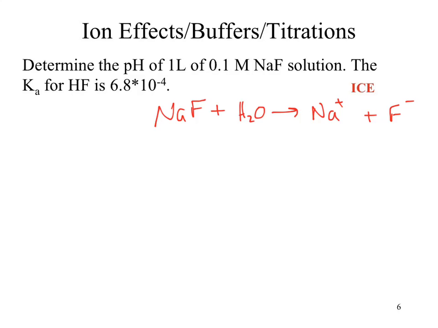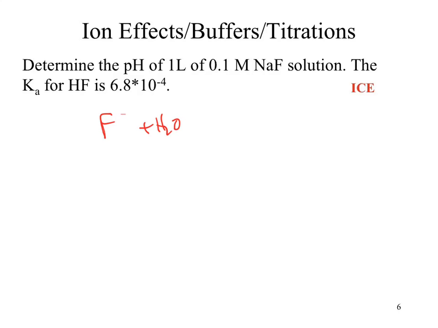Okay, immediately, completely dissociates. How do you know it completely dissociates? Because it's sodium. Is sodium going to affect our pH? No. So let's ignore sodium altogether, and instead of looking at that equation, what we want to do is see how fluoride interacts with water. So we'll draw a new equation where we've got our fluoride plus water. What happens?